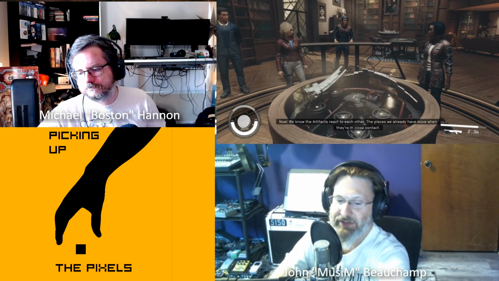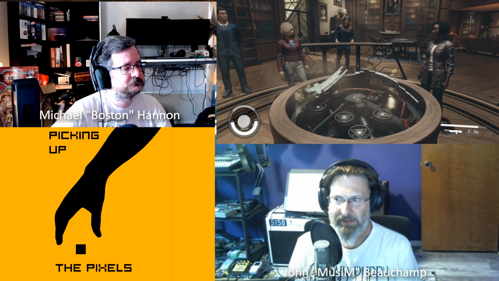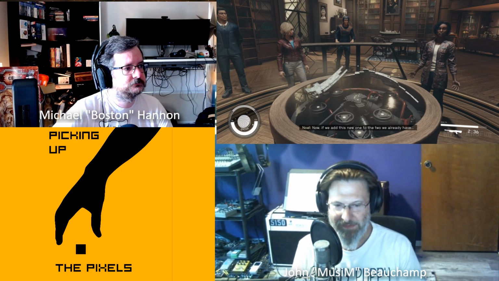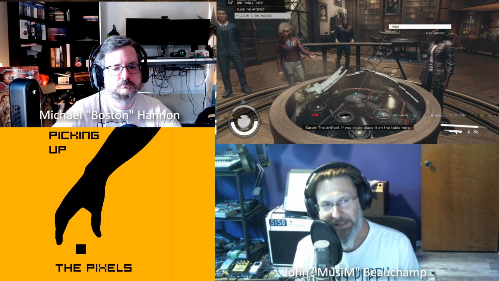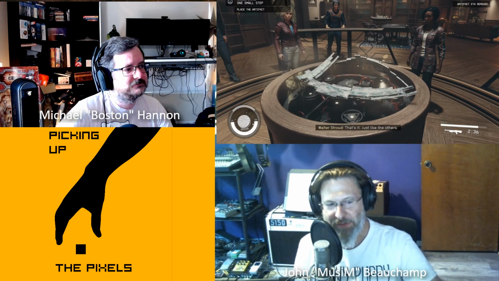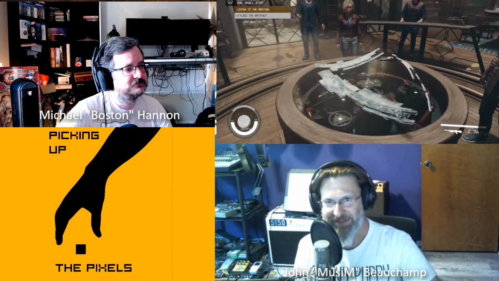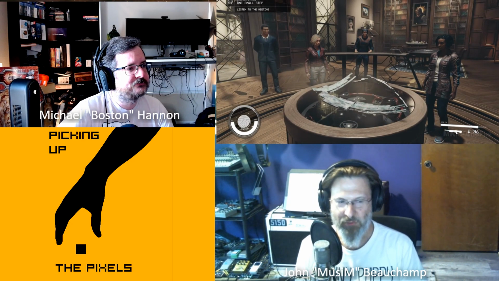There are certain things that are highlighted in that vision, and when you turn the vision off, like credit sticks, if you mouse over them in that vision it will not say credit stick. You have to turn off the vision and then it'll let you grab it. Weird.